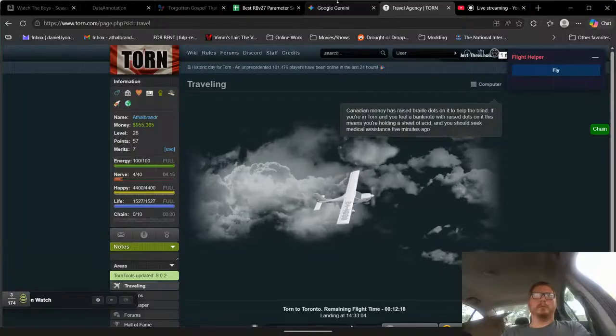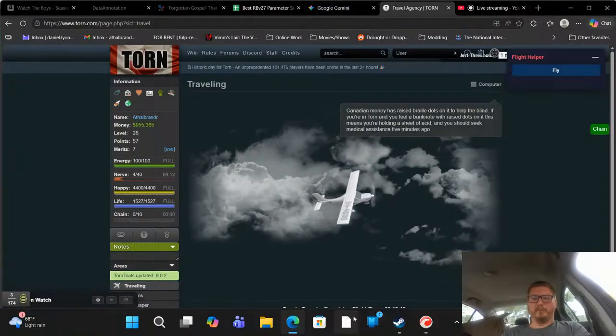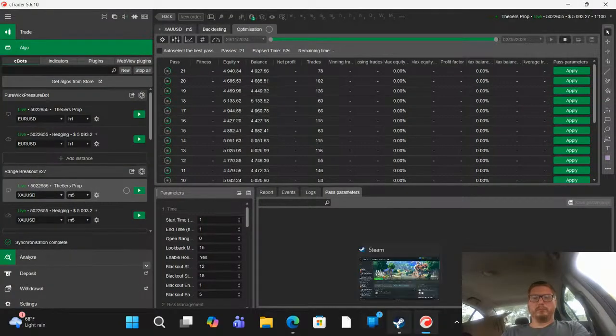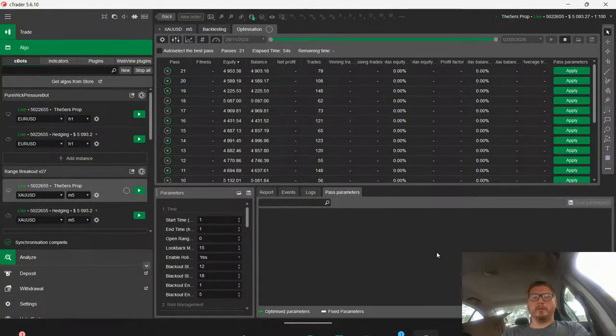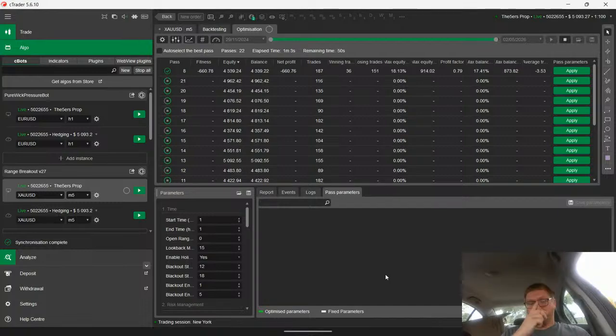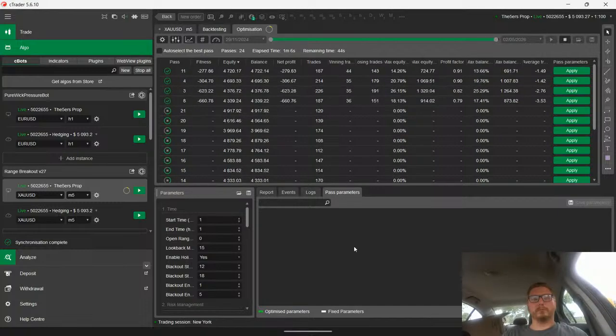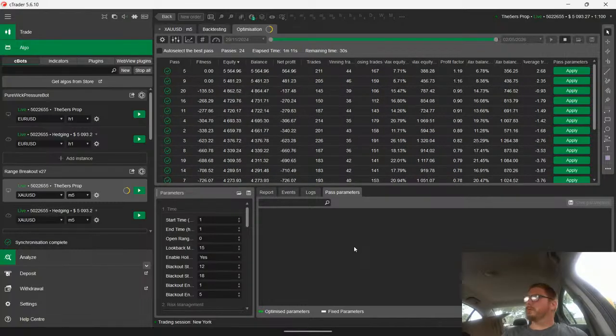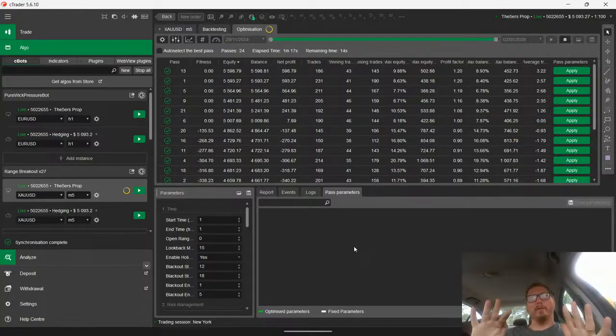I will be checking up on other things while I, Westy. Go Westy. While I optimize. These passes are short, so I'm not going to do any gaming right now. I'm just trying to get my bot together to be ready to take off. I think I'm going for my own range breakout here, you know.